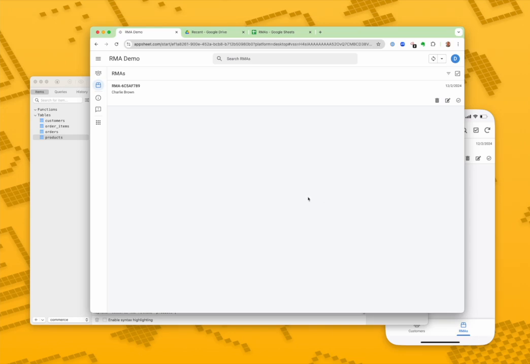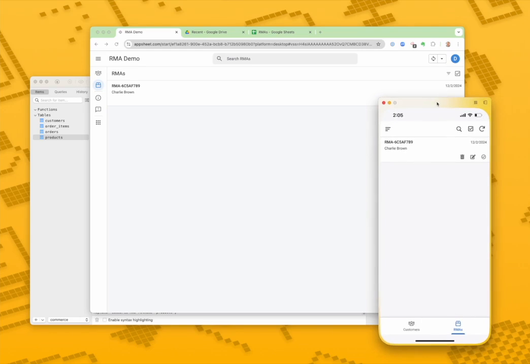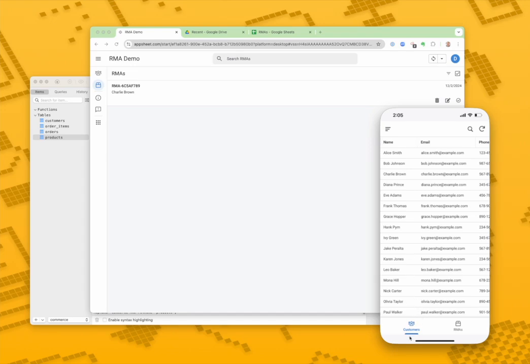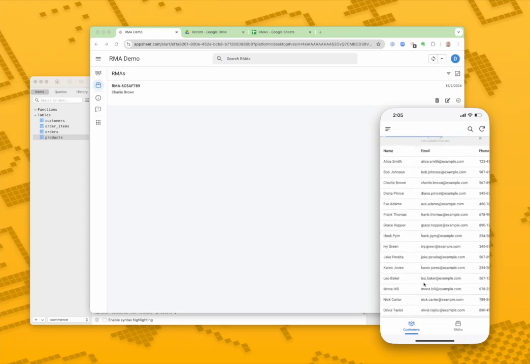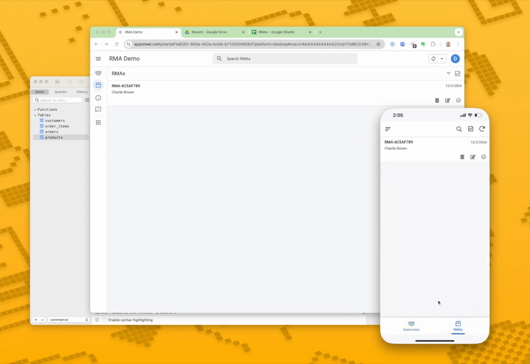And let's say we have the warehouse as well. We have the warehouse that's actually receiving these returns when they come in, and we want them to be able to access these RMAs, look them up by the number, and mark them as received. So another great thing about AppSheet is that it works pretty much automatically with mobile. You get these mobile applications and mobile views that work automatically when you create a desktop application like this one. So this is within that application. I have all the same capabilities here: I could view all the customers and search for customers if I wanted to. And I can also see the RMAs just like in the desktop application.